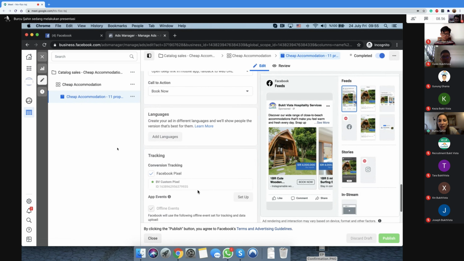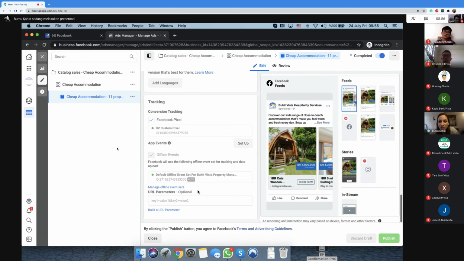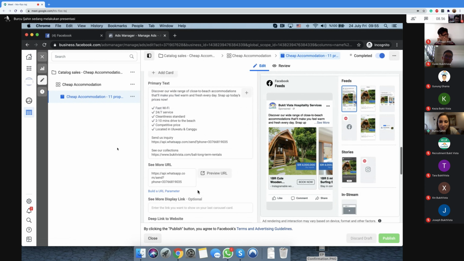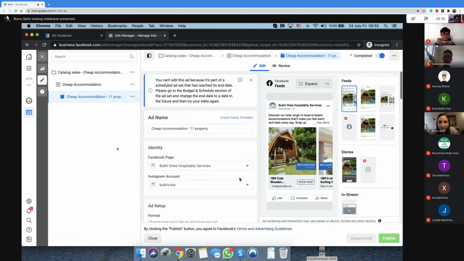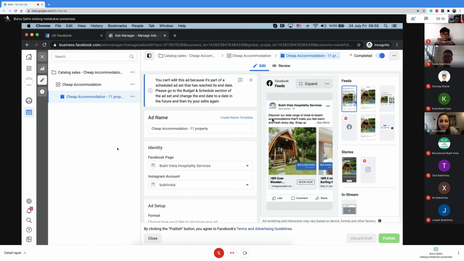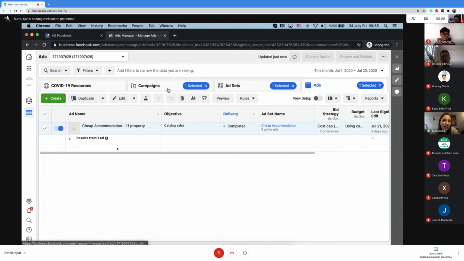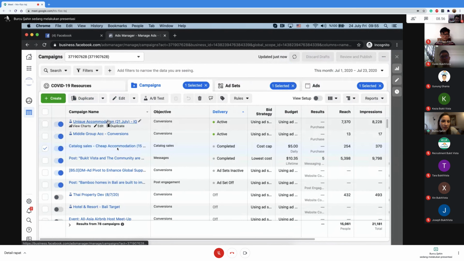That's why catalog ads are a fantastic way to do purchase ads, where you're trying to sell something to that person. Whereas in the other one, you're showing the same ad no matter what that person might be interested in.